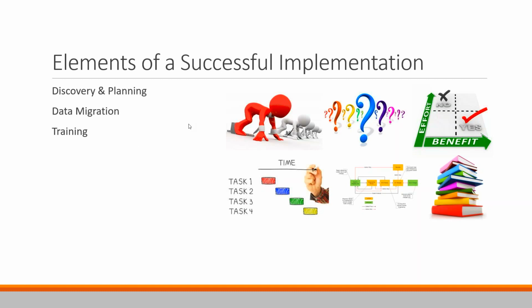Right. So at a high level, the three big things, I kind of lump a lot into what I call the discovery and planning phase. Before you actually start executing anything and putting the system into use, you need to plan out how it works. Data migration is always a big part of any Vault implementation. And then, of course, training. Quality training, a lot of training, getting people comfortable with the system is going to be an important part of it actually getting used once you put it into place.